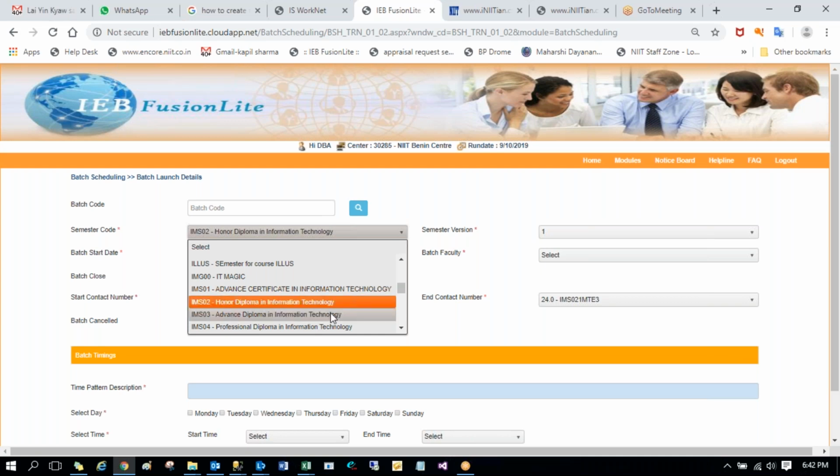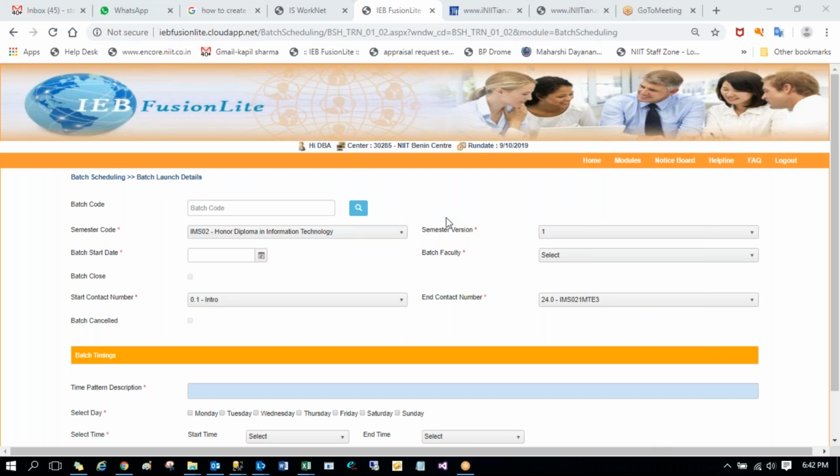My explanation, sir, is about this semester version. When you are registering a semester 1 student, there is a bar you will click. Where you do not get that value in the registration form. It's not in the registration form, it's this batch launch, sir. Okay, so you understand what I'm talking about?